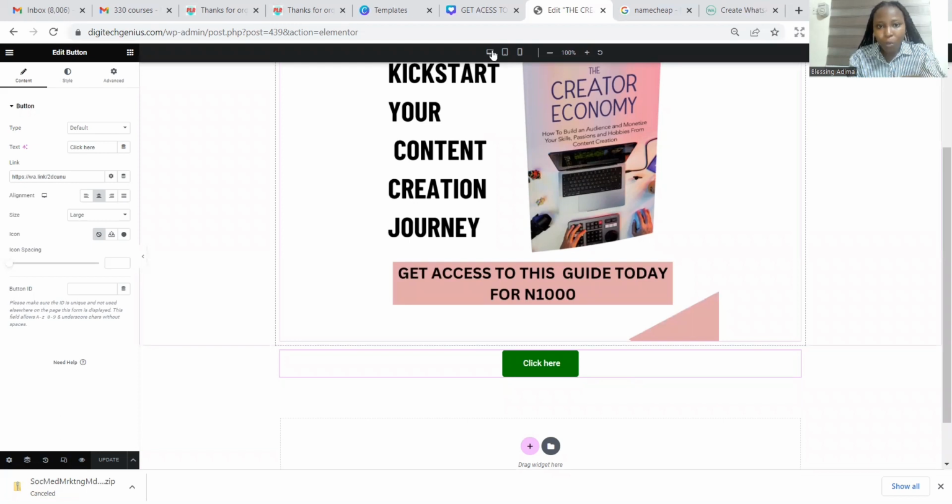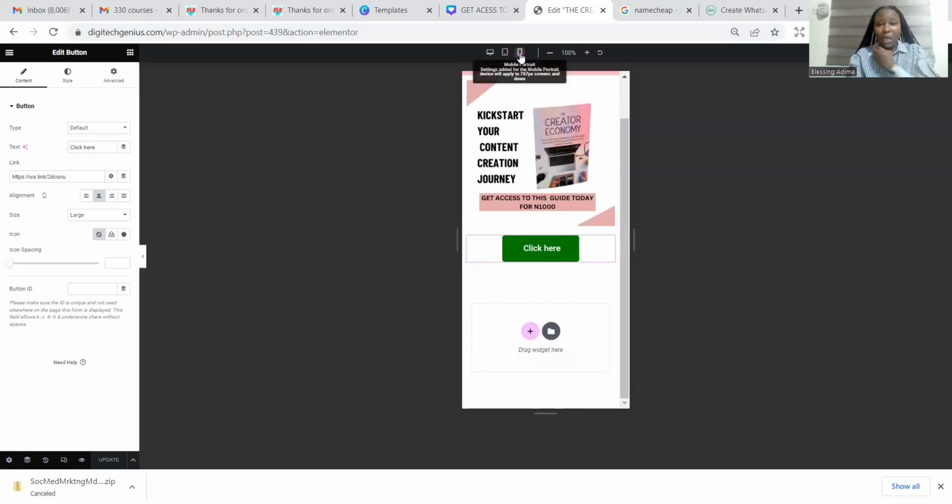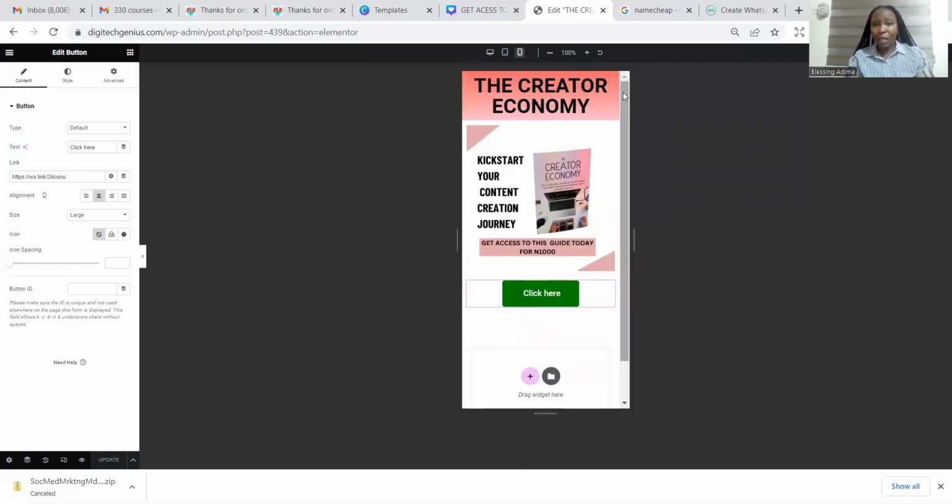At the top, you will see how it's going to show. It shows how the ad will look on a laptop, because you are using a laptop for this, how it will show on a tablet, and how it will show on a phone. My major concern is how it will show on a phone, because most people are going to see this ad on their phone. So I'm just going to click on it and see how it looks on a phone. Good, this looks good. We are not done, but I think it looks good.